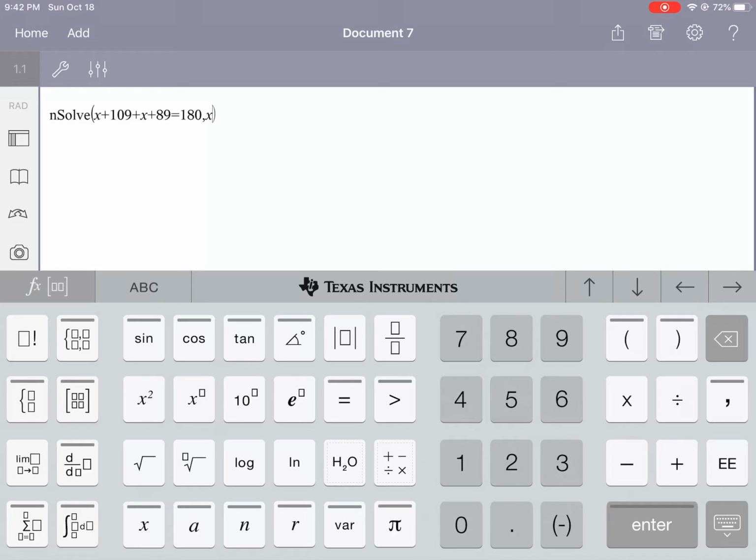Now I'm going to be real. A lot of y'all made the mistake of not putting equals and whatever's on the other side of the equal sign and then the comma x. I don't understand how you made that mistake, because I told you time and time again not to make that mistake. All right, so we get negative 9.